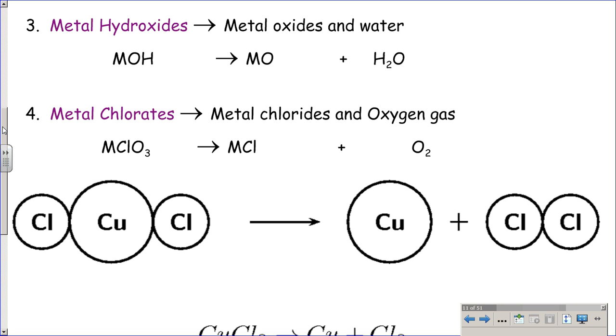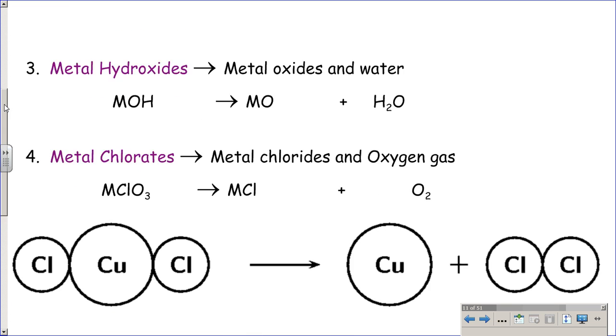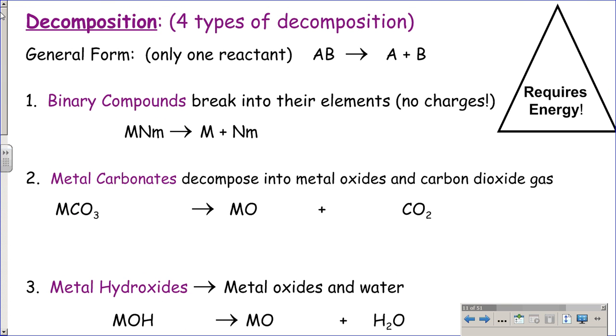Okey dokey, I'll come right back down here. So, starting off, what do you notice in comparison to synthesis for this type of reaction? They're breaking apart. So we have synthesis, two things come together. Decomposition kind of makes sense. Things are breaking apart. So we have usually one reactant breaking into 1, 2, or 3 different things. They break apart not simply by splitting in half and going two separate ways. They break apart in very, very specific ways.